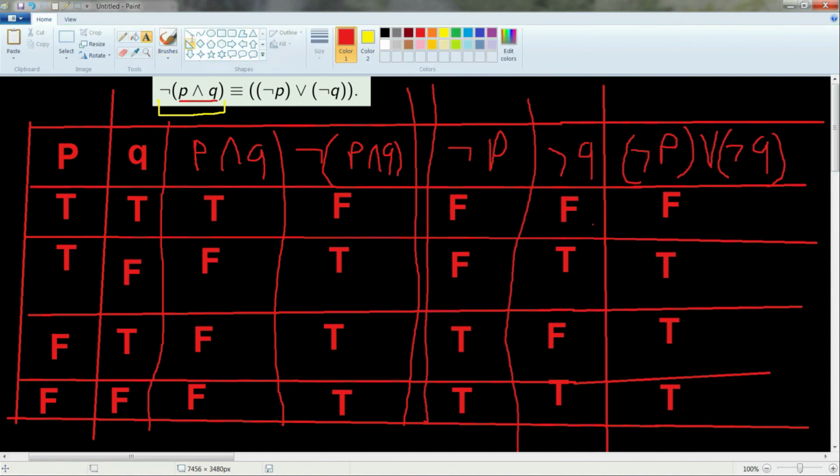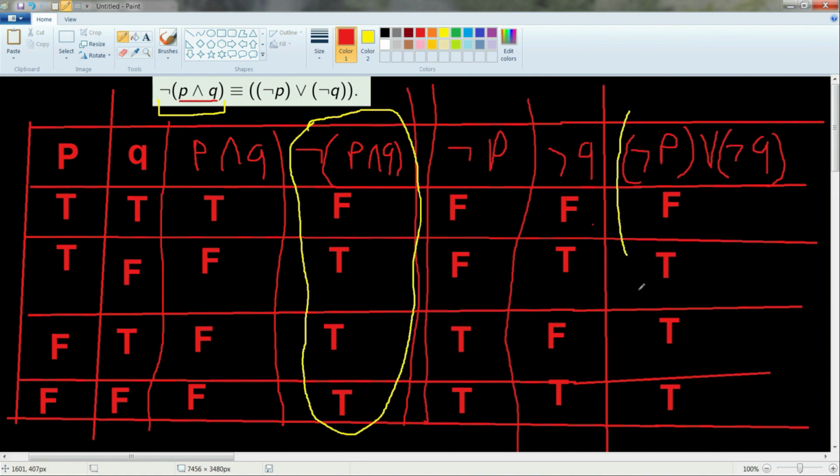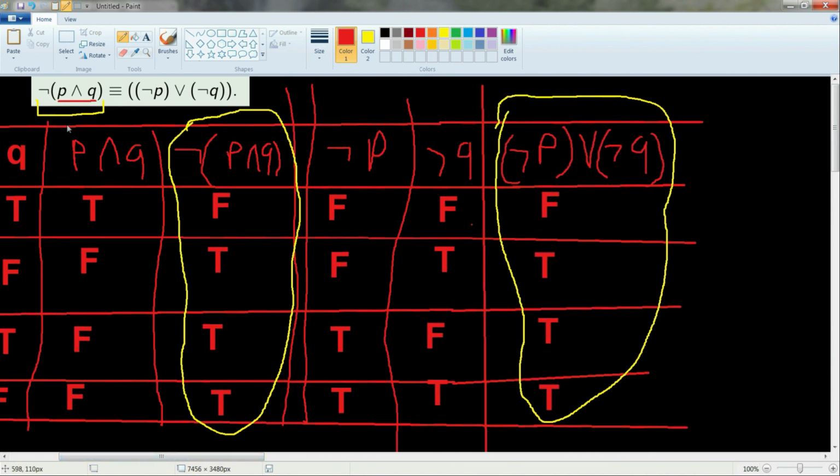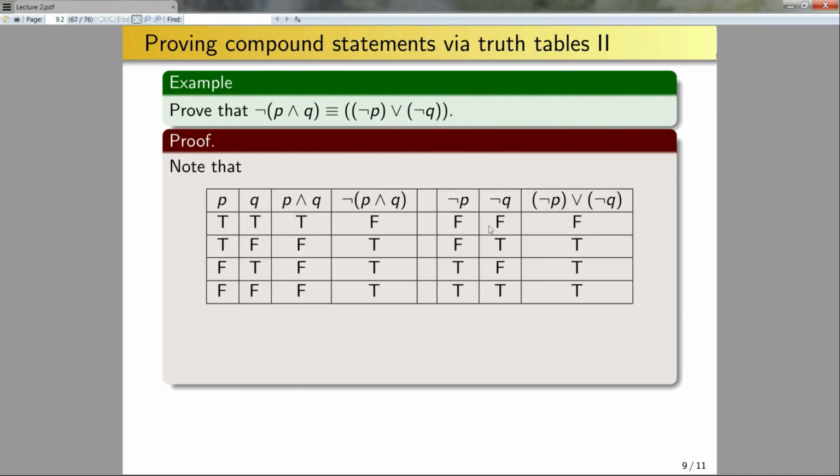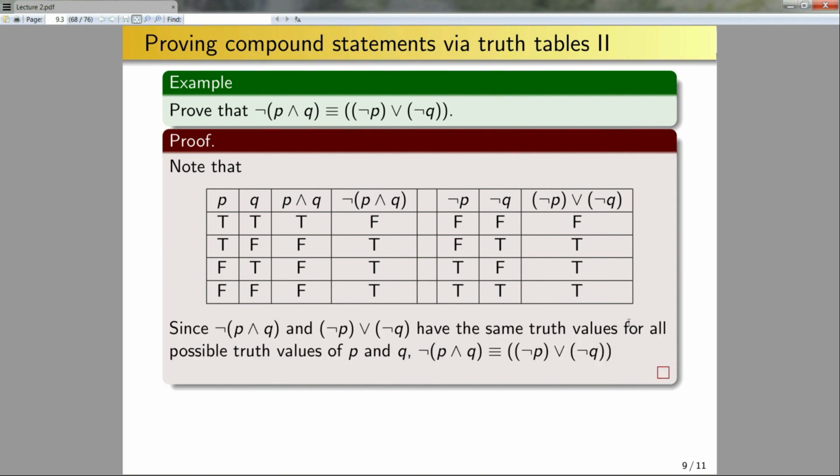So now if I look, here I have that this column, which represents the left-hand side, has the exact same truth values as this column, which represents the right-hand side. Therefore, these two statements will be logically equivalent. Alternatively, you can build an extra column saying left-hand side if and only if right-hand side, and then you'll get true, true, true, and true. Therefore, we would get that these two statements are logically equivalent. Okay, so notice that, and again, here's just my truth table filled out.